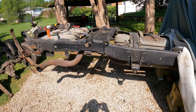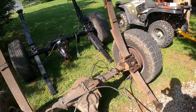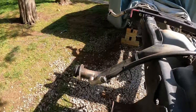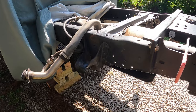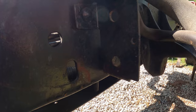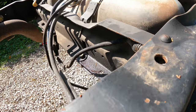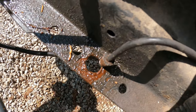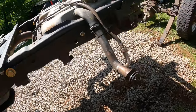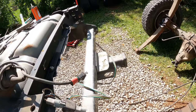I got the back axle out. I did it with the leaf springs on, which was kind of a pain in the ass. So what I did was I took this e-brake off sitting down there. I took this brake line off. You can see where it's dripping. And the shocks, and then literally just one, two bolts, that's it. Rolled the whole thing out.